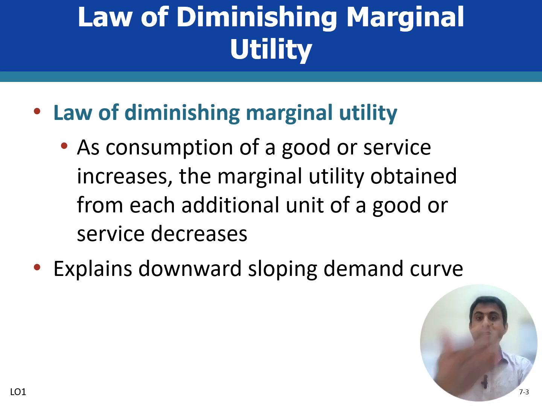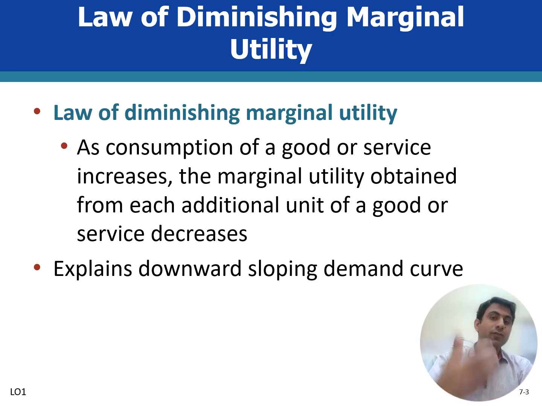And if they continue to eat, by the fifth or sixth slice, the additional satisfaction gained is minimal or even negative, maybe just due to feeling too full. So this diminishing marginal utility reflects how consumers allocate their limited income across various goods and services to maximize their utility or satisfaction. This law helps explain the downward sloping demand curve in economics.